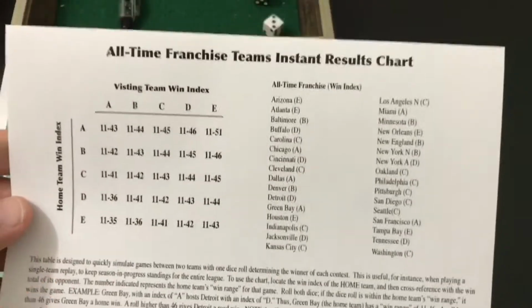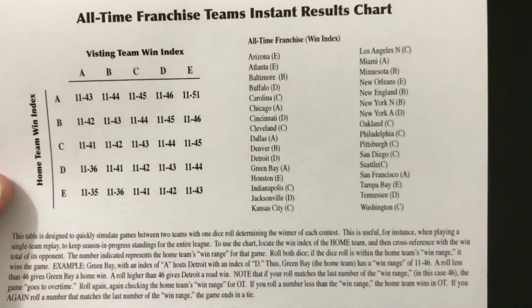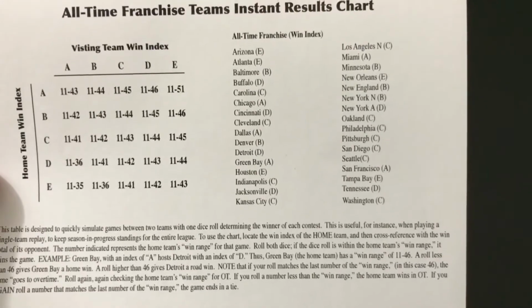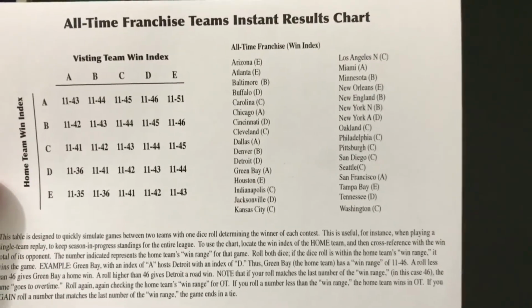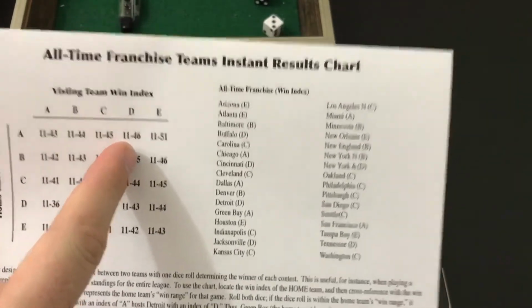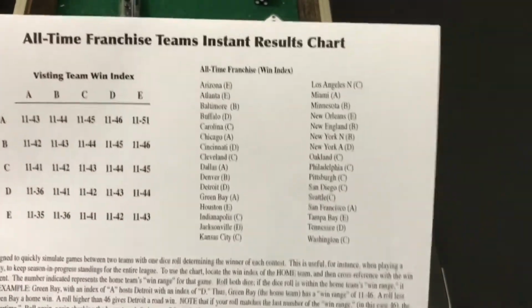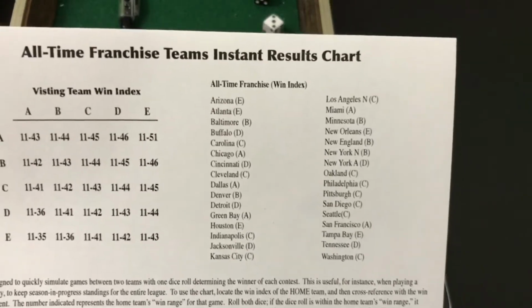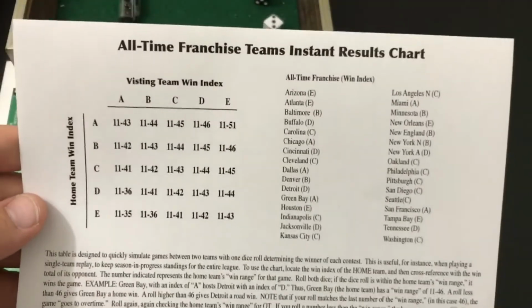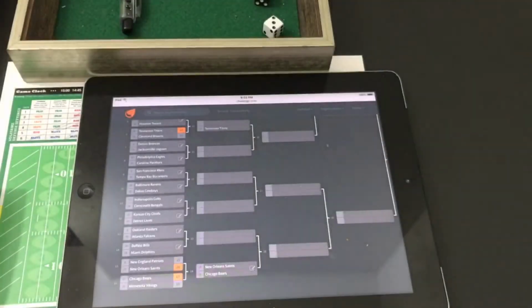Oh, and of course, if it's a tie, like if you roll a number that's exactly the same, so like if it's 46 and you roll 46 exactly, then it's an overtime, right? So you go to overtime, and then you have to roll it, that kind of thing. But either way, it's a very easy way of simulating a season if you are trying to do that.